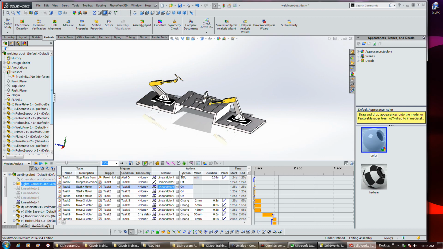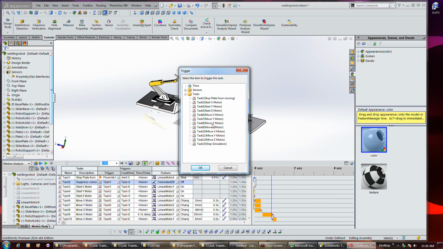But these are triggers, these are actions, and these are the tasks that are performed. This task 2 is triggered by the completion of task 1, I assume. See what it says.